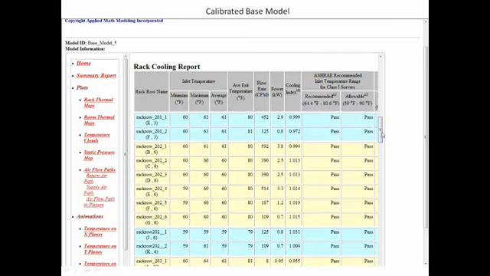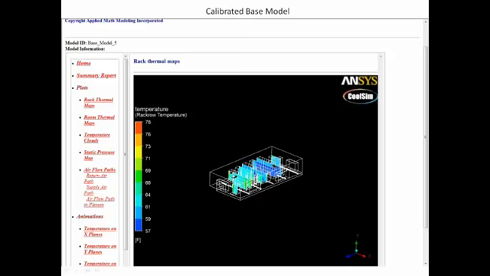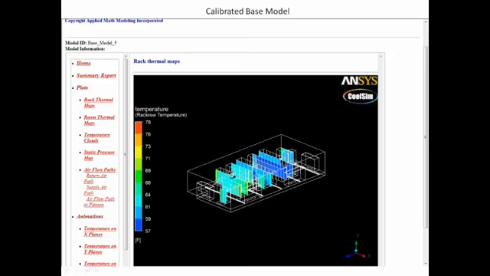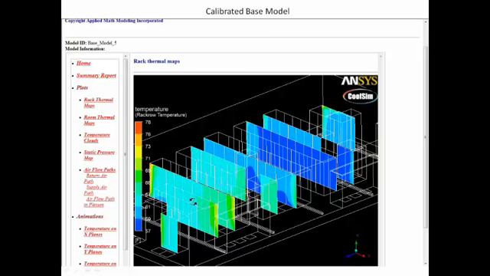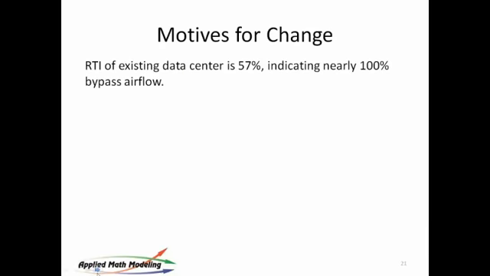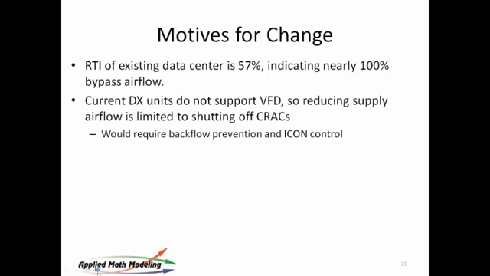And you see in the rack cooling report, I mean, it's cold. Let's go back and take a look at our rack inlet temperatures. And remember, the lower threshold on these, according to the ASHRAE spec, is 80.6. Oops, I'm sorry, 60.4 on the cold side. And you see here that I've got many of them down below that. I've got some of these running at 57 degrees. So just from a thermal point of view, not very efficient. We've got an RTI that's telling us that we've got way too much air.